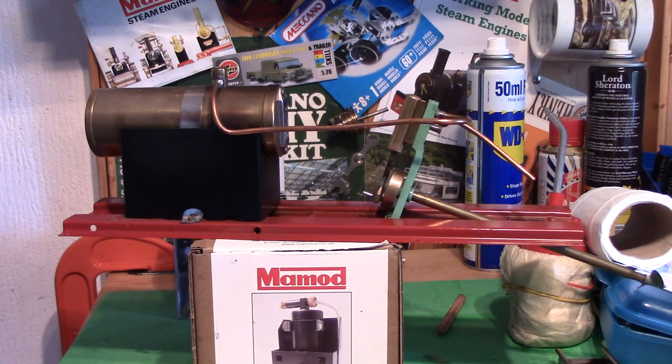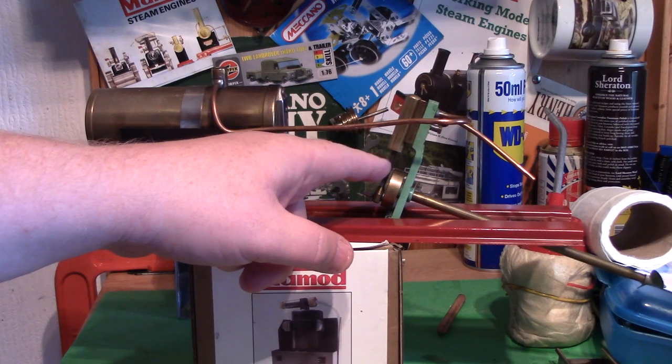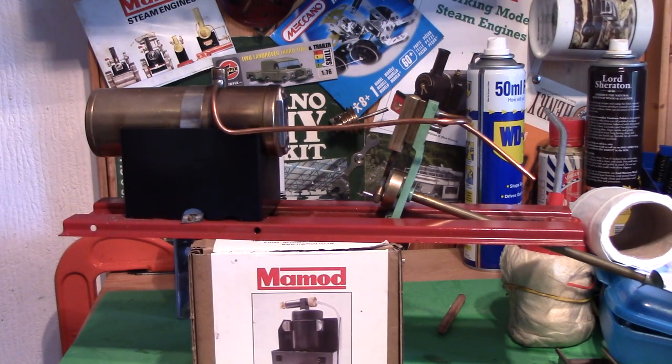Anyway, it's a very clean ME1 — no box, but it looks hardly used. It looks like it has been fired, but maybe once or twice at most, and it's been well looked after. There's a slight bit of goo and a bit of rust on the piston rod, but that doesn't make much odds to the running, just the aesthetics. We'll probably get around to sorting that eventually.